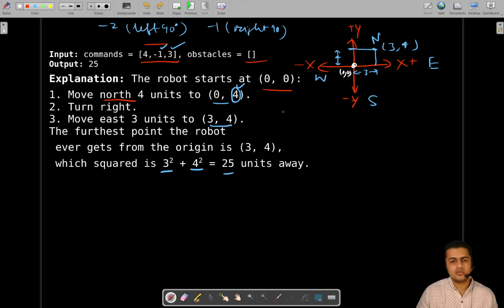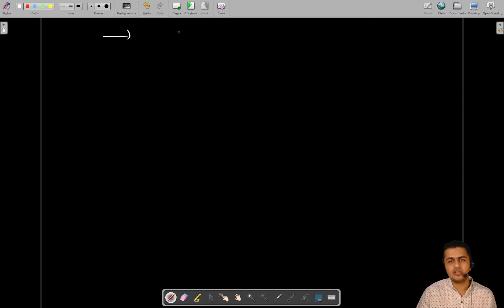Okay, so let's see how we will be solving this particular problem. In order to solve it, we can just run a simulation. A straightforward approach will be just to run a simulation of the instructions that we are provided.